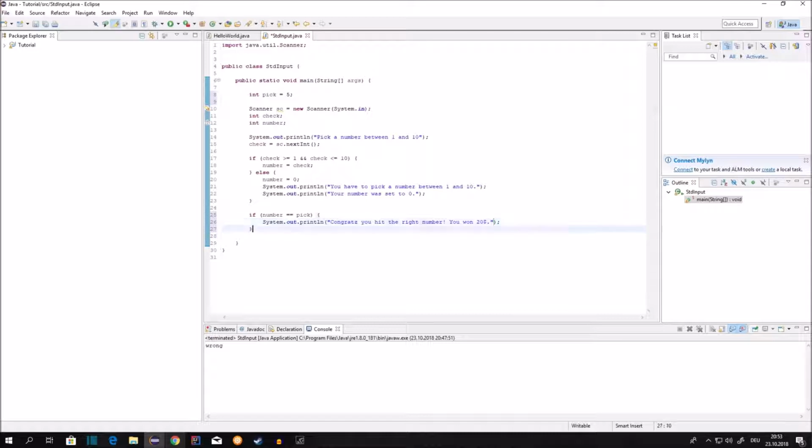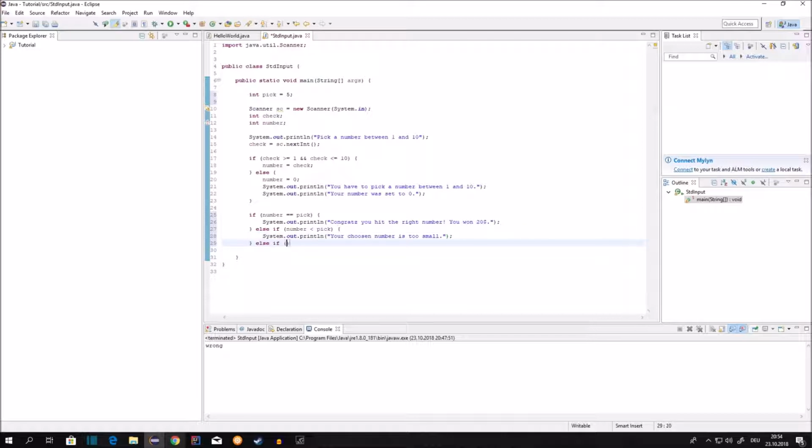Else if, we can also connect else with if, so if that's not the case and the number that we choose is less than pick, then we are just going to say your chosen number is too small.